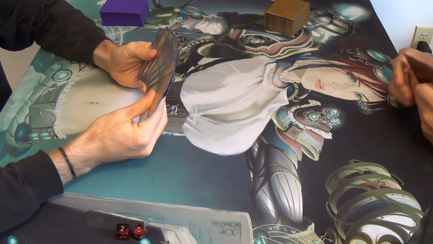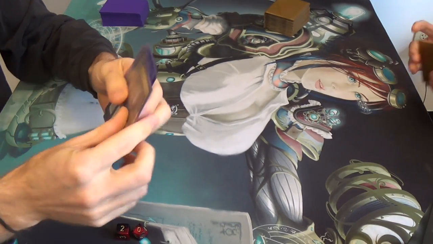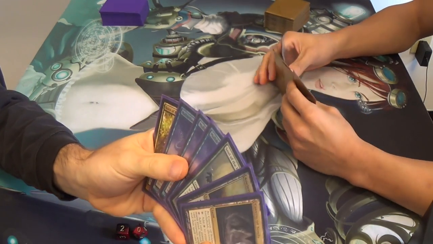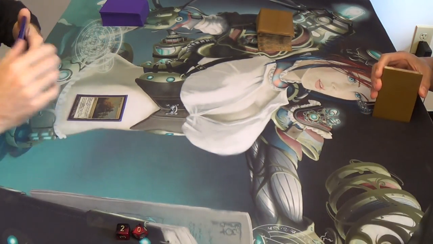Oh dear. I think I have to keep this. I'm gonna keep it. Okay. Well, check this out, lads and lasses. That is a lot of potential, but I don't know if I get there. So here goes nothing. We're going to start off with an Ancient Ziggurat.